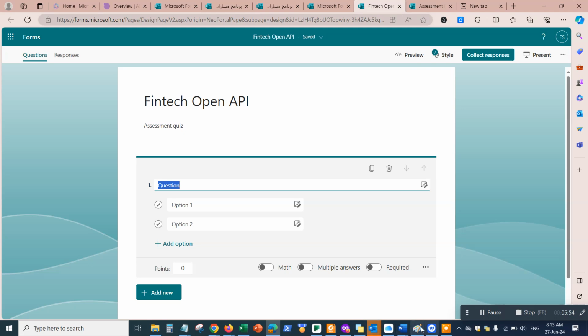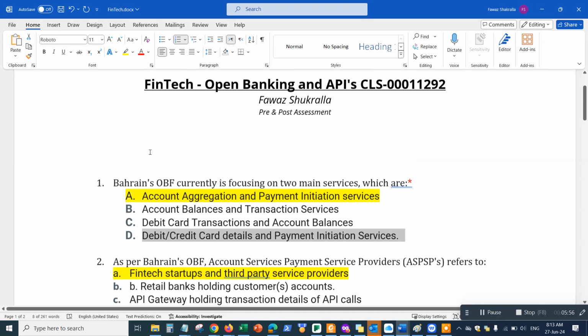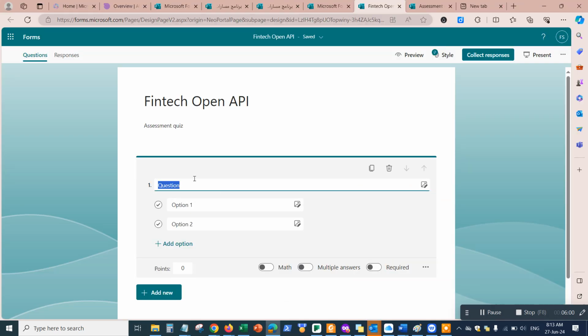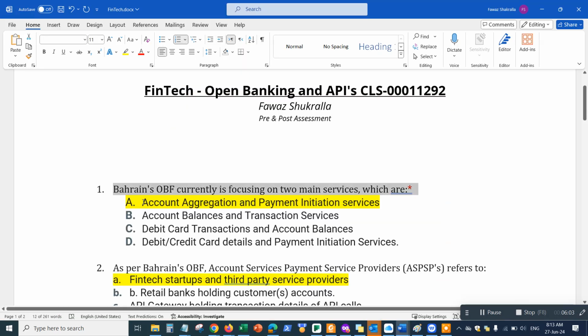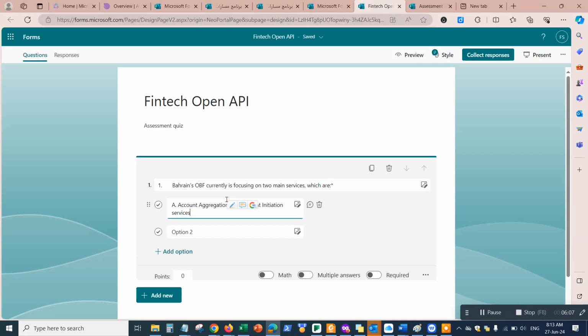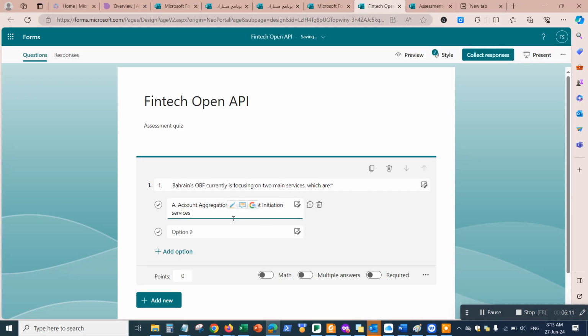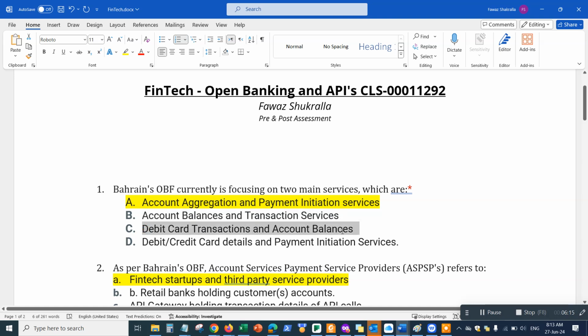So I'm going to copy it from my Word document. So the first one here, and then I'll put in the answer choices, right? So I'll copy each answer.